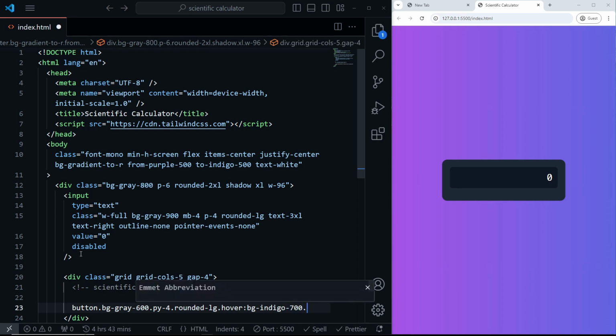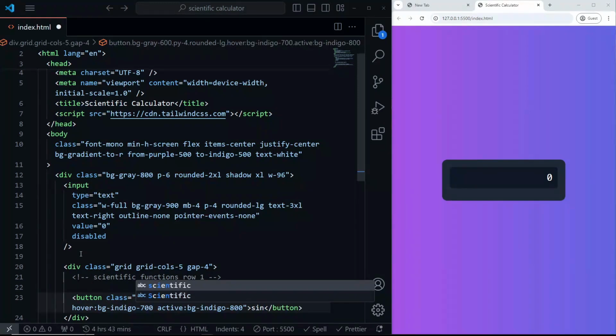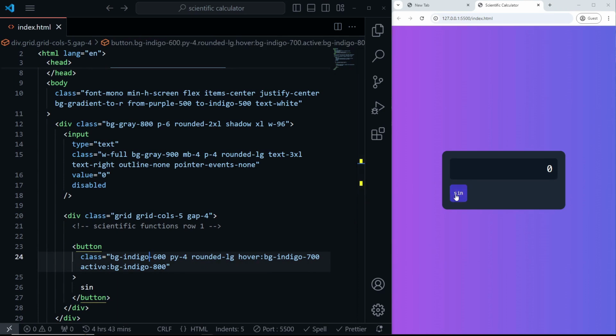And on active, that is when the button is clicked, we change the background to indigo 800. Okay, the first one is going to be sin. That's what you use to find the sine of. Okay, it's supposed to be indigo 600, not gray 600. Okay, so we have our sin button.